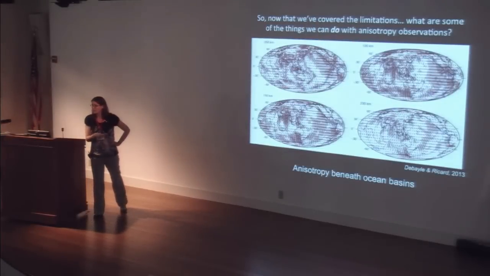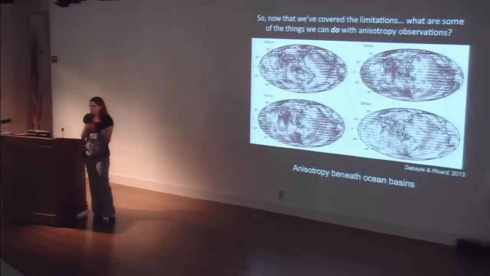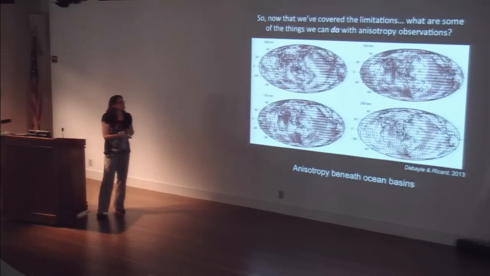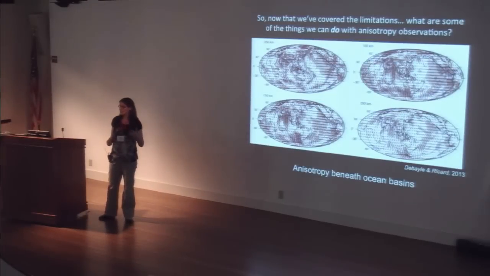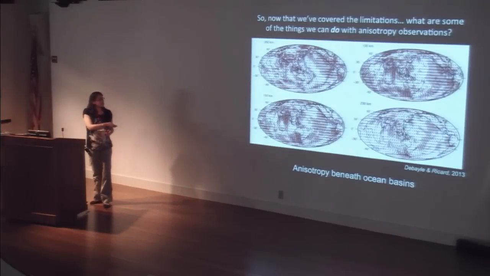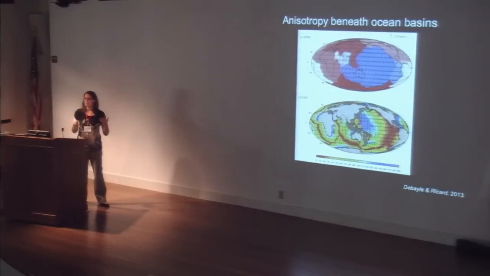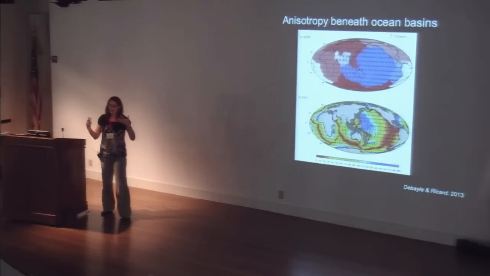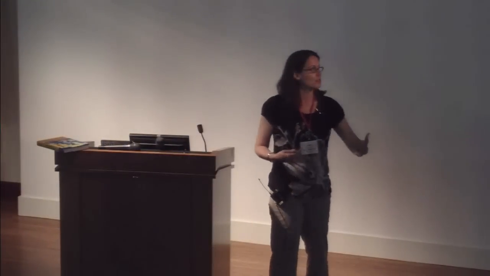We talked about the model for Australia in a continental region, where the anisotropy in the lithosphere is much more heterogeneous and changes over very short length scales. Then you go down into the asthenosphere, and things look quite a bit more simple. One of the things you can do with this type of model, and that these guys did, is to test some fairly simple and well established paradigms for how anisotropy in the oceanic lithosphere-asthenosphere system might evolve.